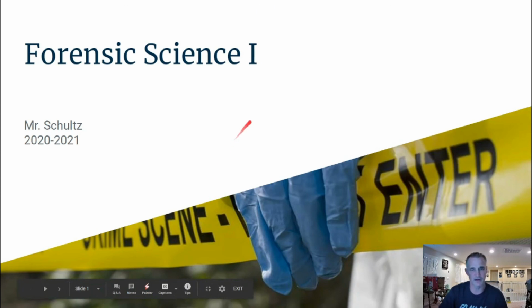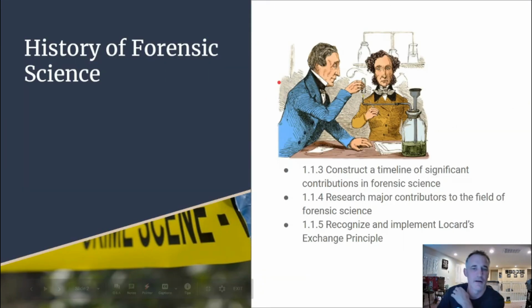All right, so let me do a couple things. First, here are our learning objectives, right? We're going to construct a timeline of significant contributions in forensic science, research major contributors to the field of forensic science, and then hopefully recognize and implement Locard's exchange principle, which was actually introduced in the first set of notes. We talked a little bit about that, okay?